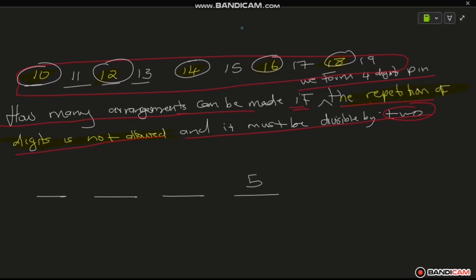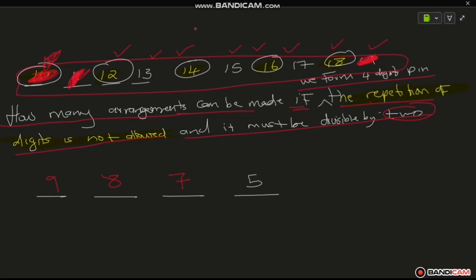Okay, then what we know is we can go from the beginning, on the first spot for the first digit. If I choose 1, remember repetition is not allowed. How many will I be left with? I'll be left with 9 digits if I'm not mistaken. Repetition is not allowed. We take it off and we don't return it back. Then let's say I choose another value, any of my choice. Let's say I choose the 10. How many digits will I be left with to form a pin? 8 of them. Repetition is not allowed. I take it off and I don't return it.